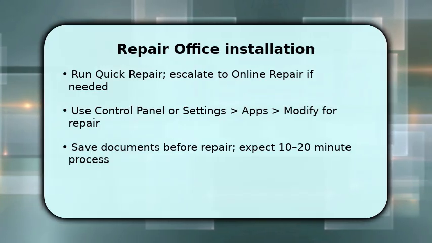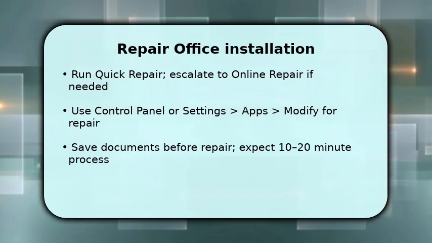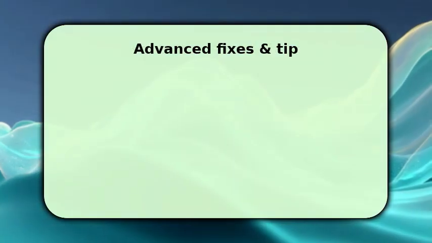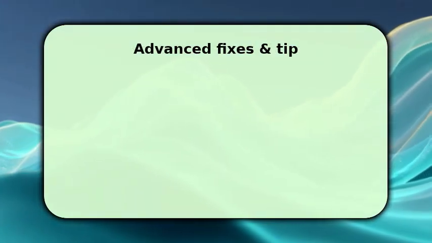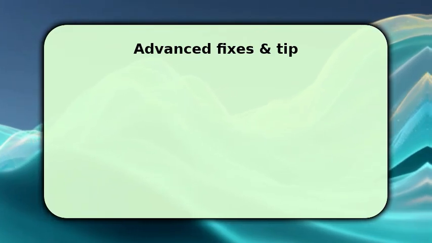Finish with advanced cleanup and reactivation steps. Close all Office apps, delete licensing registry keys and files in %LocalAppData% and %ProgramData% related to Office to force recreation, then reopen Word and sign in to reactivate.